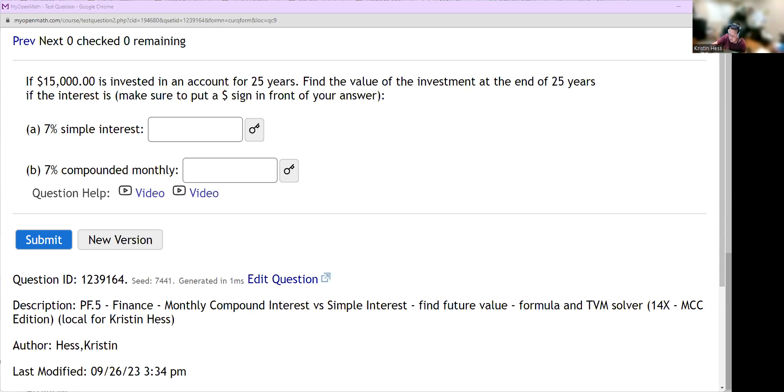So to do the simple interest question, I'm going to start by using the formula for interest, the total interest earned. That means you put money in, you earn some extra money, and then you come out with some more. So the interest is that more, not the total of what you started with and what you ended with, but interest is equal to the present value. That's how much you put in the bank today times the interest rate as a decimal times time.